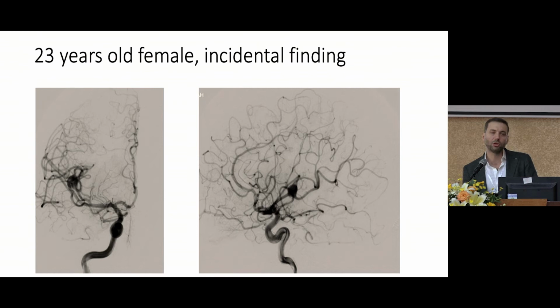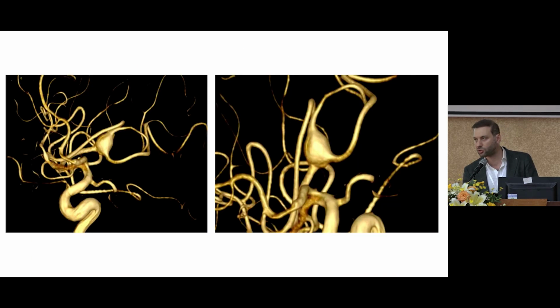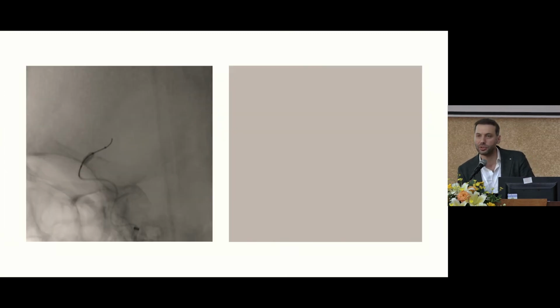So which one to put the flow diverter in? We decided to make a balloon occlusion test to see which branch is filling retrogradely or is collateralized. After the inflation at the parent artery, you can see one branch is coming off and filling retrogradely. So we decided in this patient to put the flow diverter in the non-collateralized vessel.